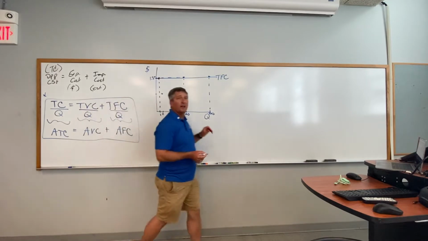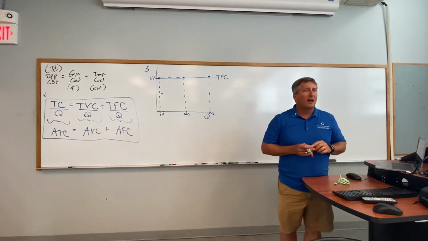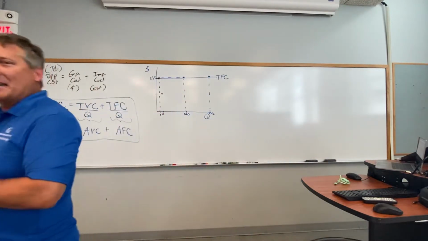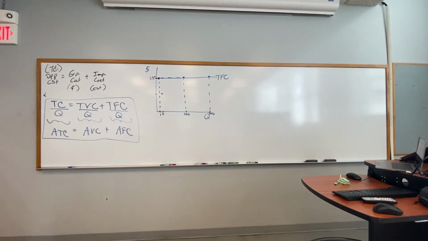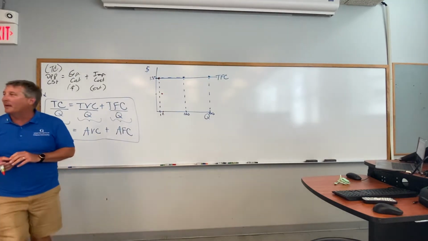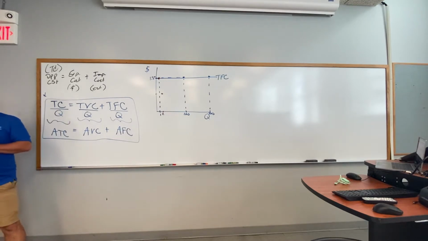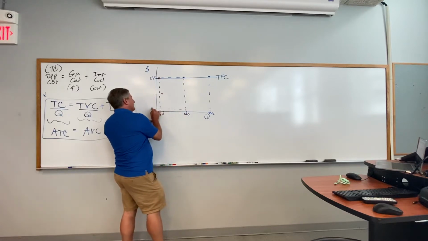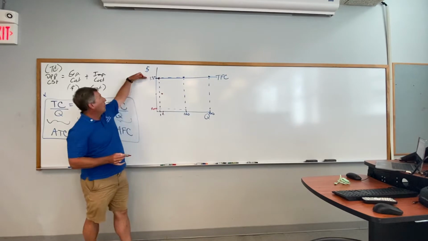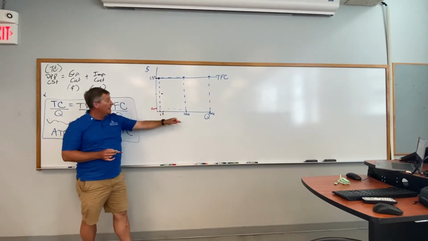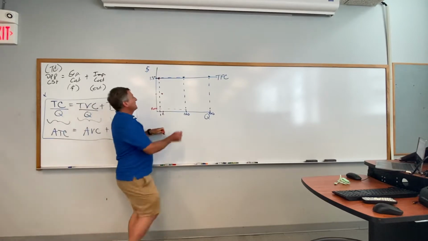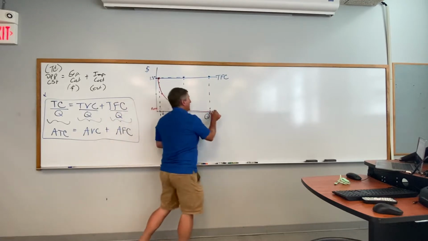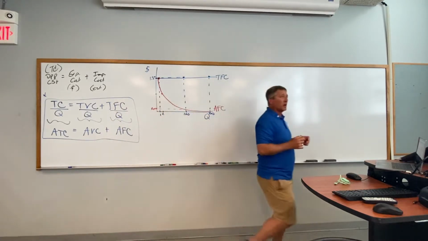If we go to 100, what is it? 1.3 million divided by 100. Some of you have regular calculators. Don't pull out your phones. All your phones should be off the desk, by the way. Some of you are new in here, so make sure you put that away in your backpack or something. What is it? 13,000. Yeah, we went from 1.3 million to 13,000. So we're way down here already, right? 1.3 million divided by 100 gizmos is 13,000. So what this thing's doing is asymptotically approaching the horizontal axis really fast, right? So that is the average fixed cost curve.